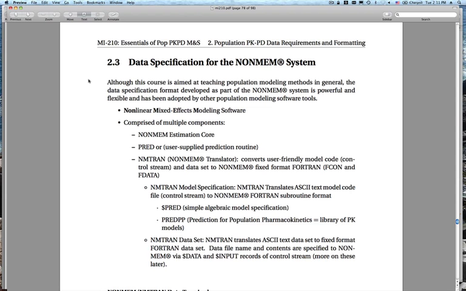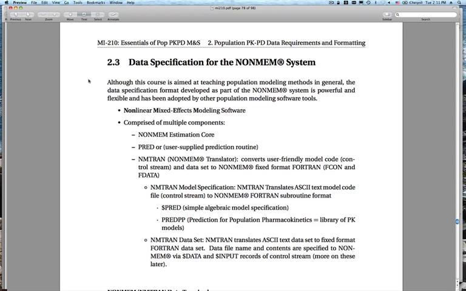It just so happens that the data specification system used in NonMem is very, very powerful, very flexible. It allows us to implement all kinds of data conditions that we would typically encounter in clinical pharmacology, therapeutics, as well as drug trials. And in fact, this NM-tran specification, and I'll explain what NM-tran is in a minute, is something that's been picked up by subsequent software tools. So other developers of software have developed to this standard, and so it's become almost a standard specification of data sets for population PK, independent of software tools.